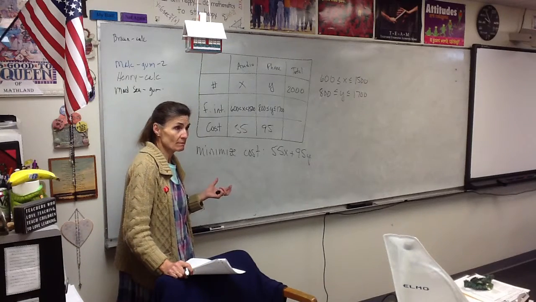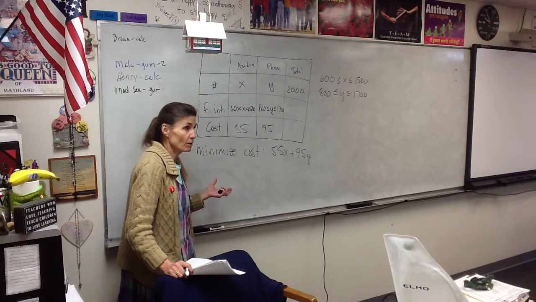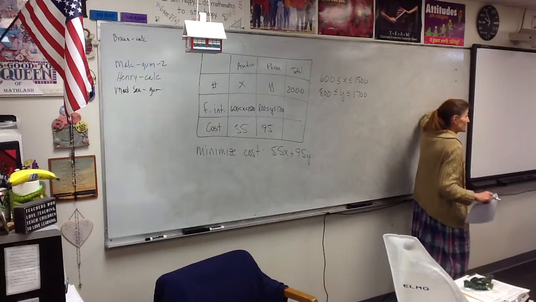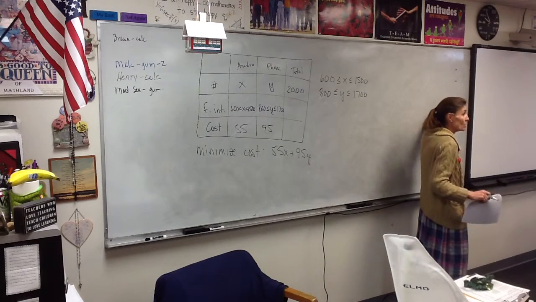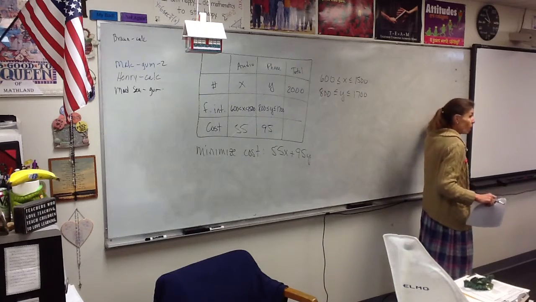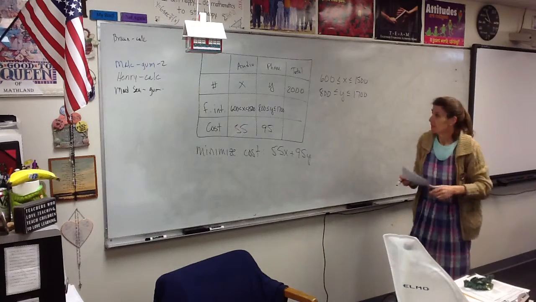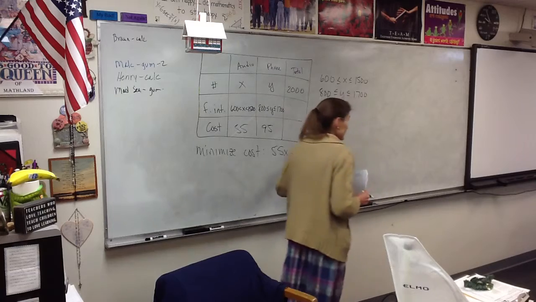Now, what is the fact it's a minimize? What does that mean? What will be different? We're trying to find the smallest amount. Exactly. When we get over here and we get it graphed and we have our points and we plug in and get all those numbers, we're going to be looking for the smallest one this time, not the biggest one. Okay? All right, so is there anything else I need to graph?